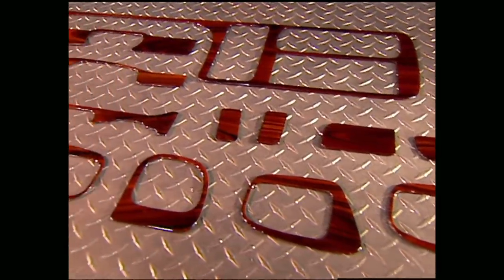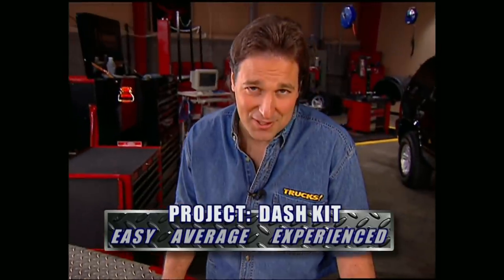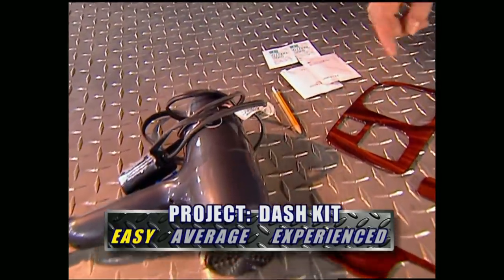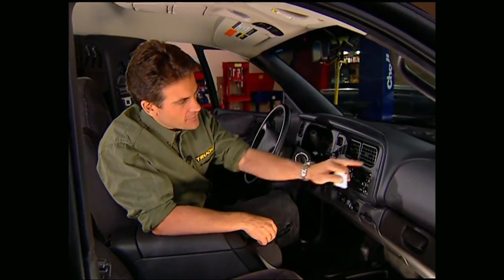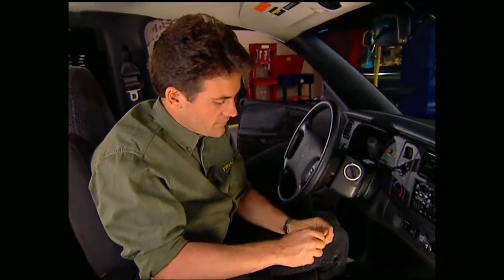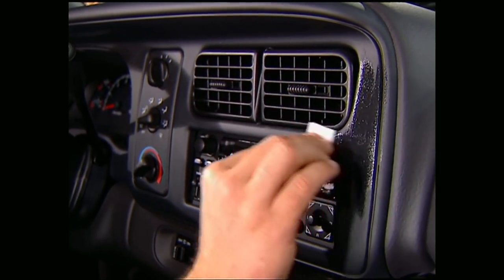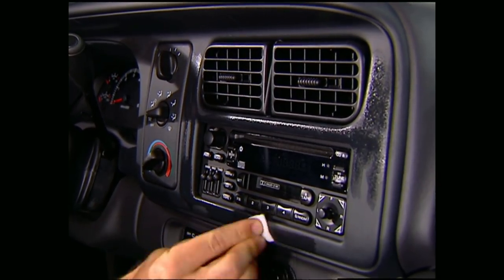This 13-piece kit is made by Daytona Dash and can be installed in less than an hour using the simplest of tools, like a hairdryer, a pencil, and the application kit. Now, before we can give our dash a facelift, we need to clean all the surfaces with the cotton swabs that come with the kit. You may have to do this process three or four times if you've used any vinyl dressing on the dash, or the adhesive on the parts won't stick.